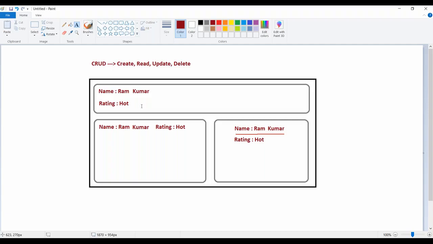So in this case, whenever we are fetching the data through Lightning Data Service, it is going to verify the field level security also. It will check automatically, so all the features are available inbuilt.